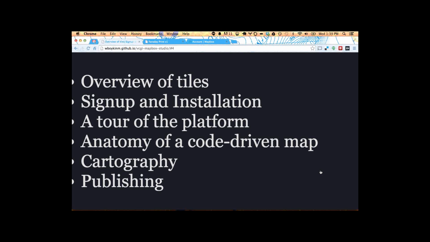Then we're going to go into some of the details of how to do effective and novel and compelling cartography on this platform. Obviously we don't have the time to cover every possible base on cartography, so I'm going to use that as an opportunity to show you some of the cool things I've discovered. And then we'll talk about how you publish maps from this platform. Just to be upfront about it, there are two options. There's a print option, which is very cool and did not exist in the TileMill platform before it, or at least not as robust of a tool. And then there's the web publishing, which will actually create a dynamic map for you on the web.